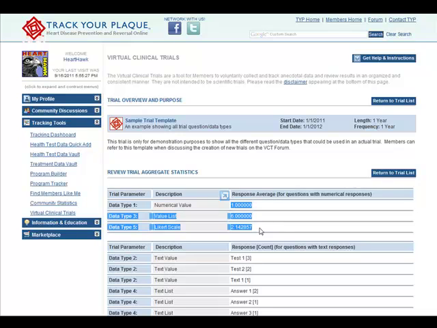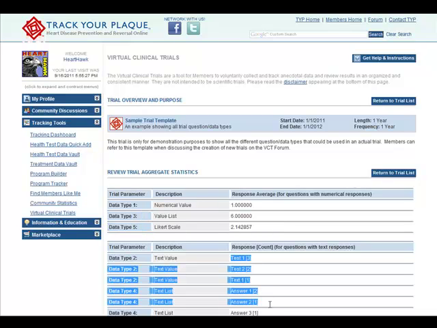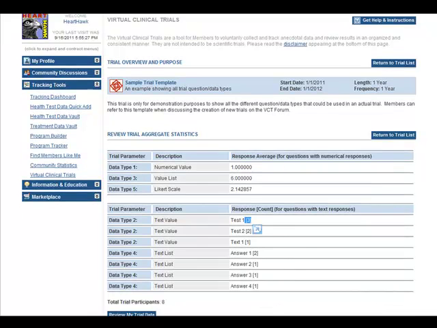For text responses, a second table shows all the answers given. The numbers in square brackets detail how often that response was given. Additionally, the total number of trial participants is displayed.